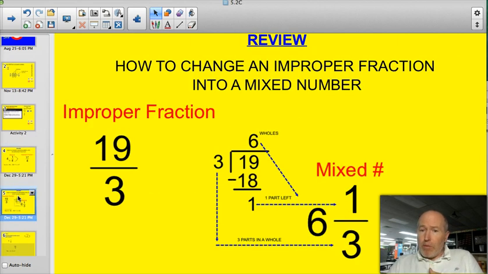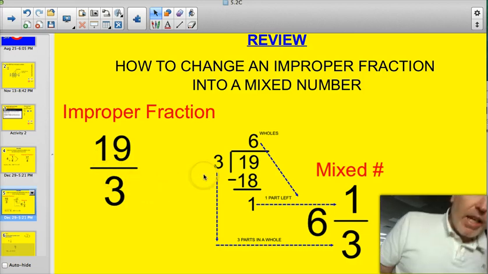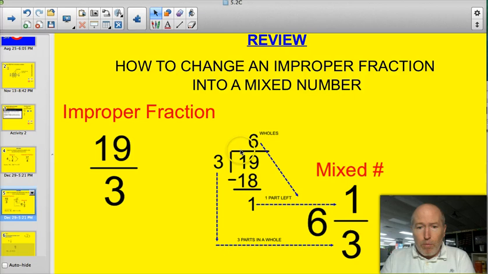This is how you change an improper fraction into a mixed number. So improper fraction, 19/3, it's heavy up on top in the numerator position. You go ahead and just start up with 19 here. You're dividing by 3. So it goes in there 6 times. So 3 times 6 is 18. And then you subtract. So now you've got 19 divided by 3 is 6 and 1 left over. Once you've done this algorithm piece, instead of drawing and subtracting 3/3, subtracting wholes like that, once you do this, you have everything you need.